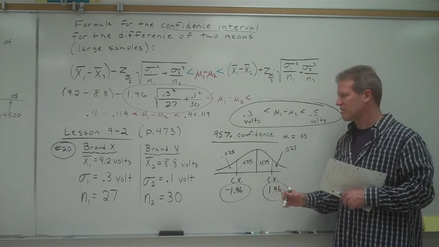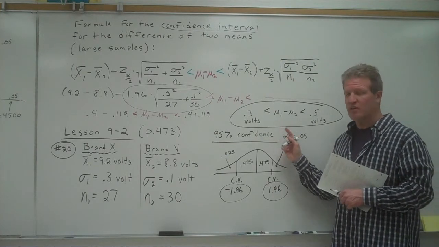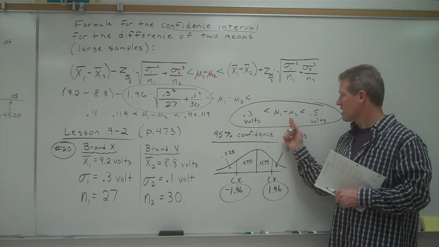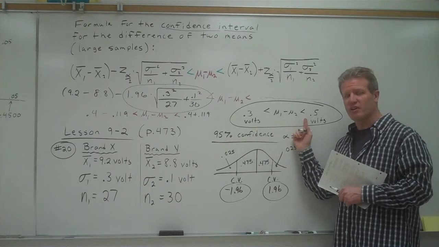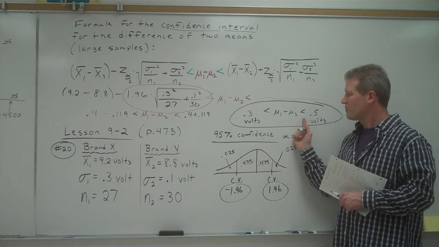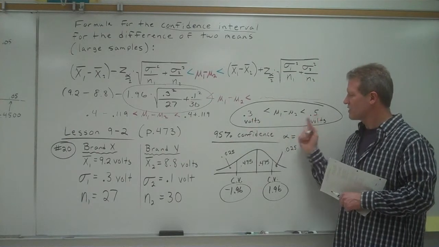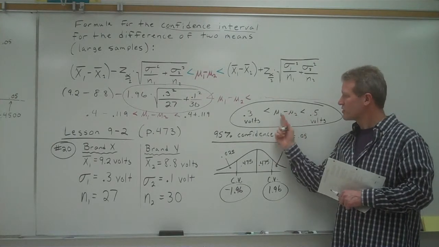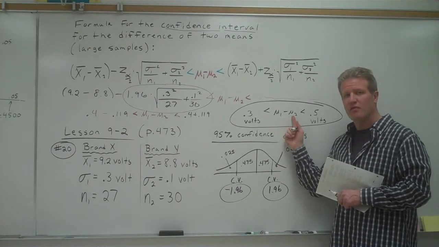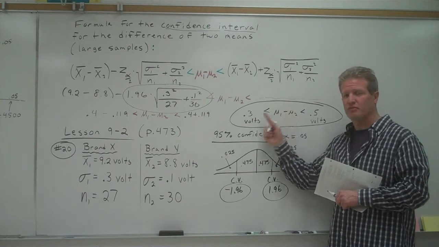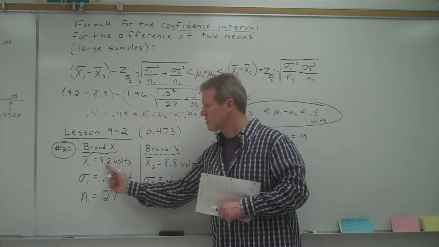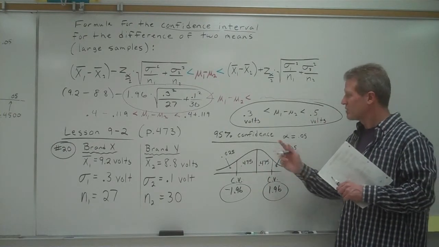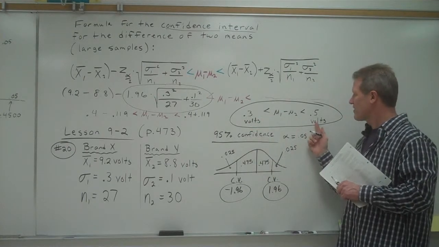So we are 95% confident that the difference in the average voltage of all the batteries in brand X, compared to all the batteries in brand Y, is between 0.3 and 0.5 volts. We're 95% confident of that. And we know that if we're getting a positive answer here, mu1 must actually be larger than mu2, because if we get a positive answer when we subtract, that means our first number is larger than our second number, right? If we do a subtraction and the first number is smaller, then we would get negative answers. And we can see that from our data too, that our sample mean was larger in brand X. So we are 95% confident that brand X has between 0.3 volts and 0.5 volts more voltage.